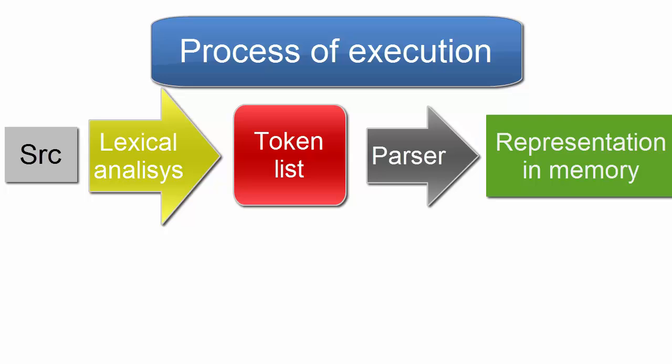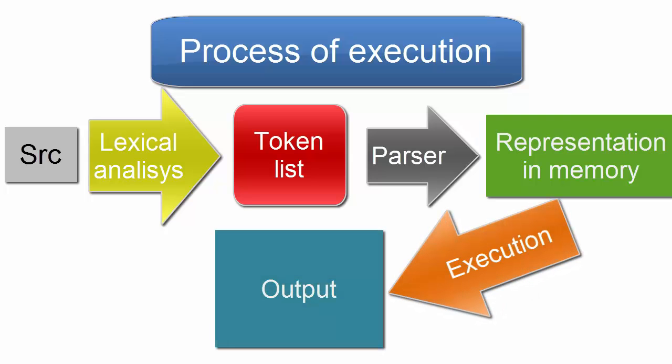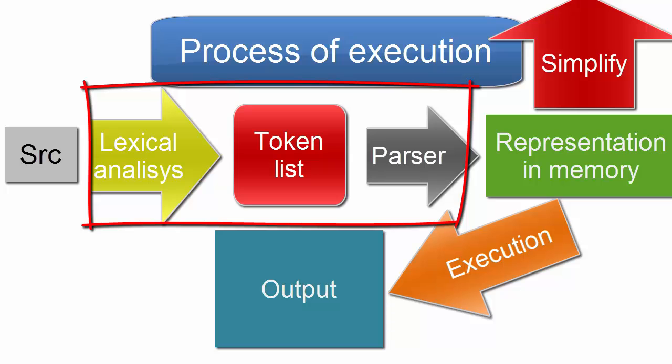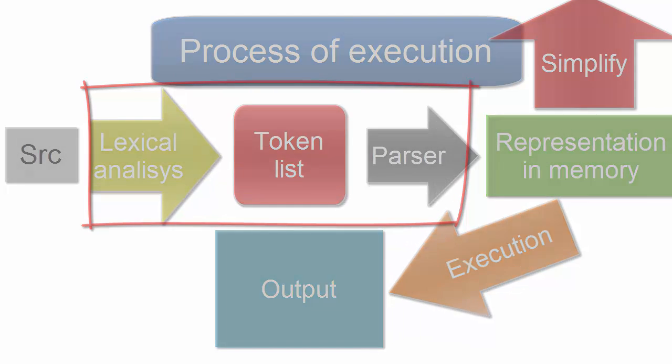Lastly, the interpreter actually executes the program. Here the compiler would create the binary file instead. This is the only step that the compiler and the interpreter differ in. Note that there can be extra steps like simplification, and some interpreters do lexical analysis while parsing, so they basically merge the first two steps. I've just mentioned the most essential and common ones.